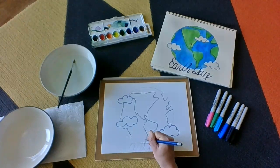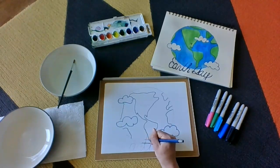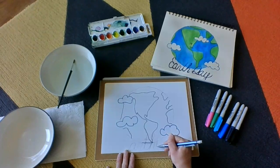If this is too hard, you can just write Earth. This is just something I know some of you really like to do. And you can practice. You can try a few times to get that right. I'm kind of short on space here, so I'm going to make D. I'm going to kind of crowd Earth. And I'm going to go straight down.